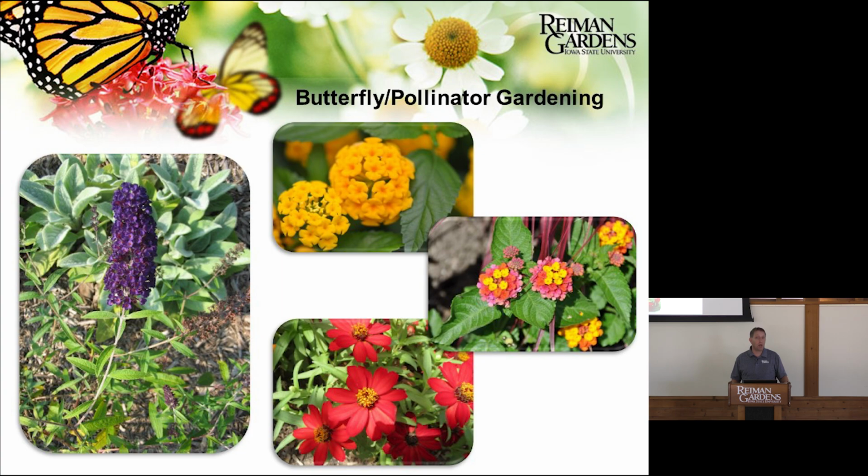A plant that people have planted a lot over the years in Iowa, across the Midwest, and even the U.S., that now is getting some controversy behind it, is the butterfly bush. Butterfly's even in its name, but a lot of the southern states have actually now listed it as a noxious weed because it does seed itself in quite well, and is starting to spread uncontrolled. Here in Iowa, our winters are still pretty good. I have heard reports of individuals who say it's hit or miss sometimes down in the southeast part of the state, like Lee County, where they say that sometimes their butterfly bush will seed and they will get little sprouts the next year. Not to the point where I would call it a noxious weed just yet, and it really is a great long season flowering plant that produces a lot of nectar. So if you can manage it and control it, it's still a great plant.